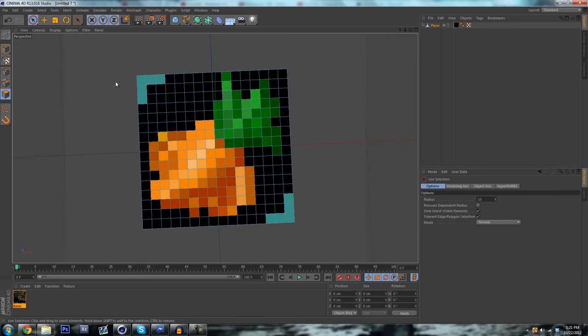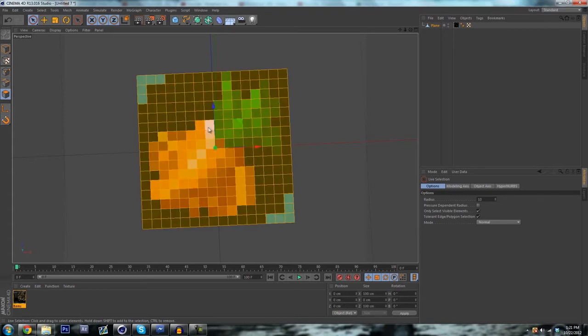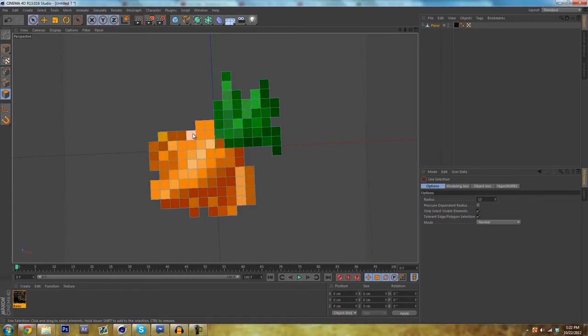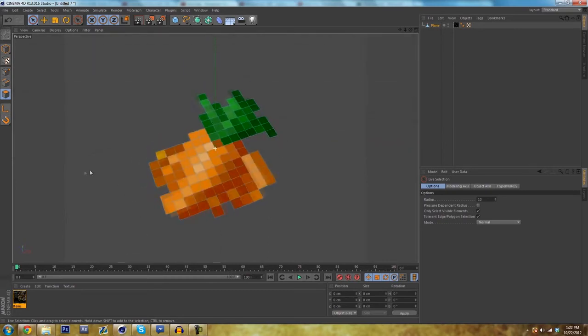Now there are several ways to go around doing this. You can either use the live selection by hitting space and just mark everything but the item, or you can select everything and hold Ctrl and deselect the item itself, and that's what I prefer doing, so I'm going to do that. There, now that everything but the item is selected, you want to just hit delete, and as you can see, you only have the item left.